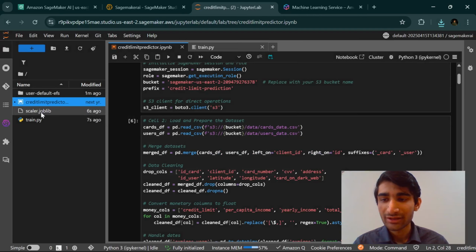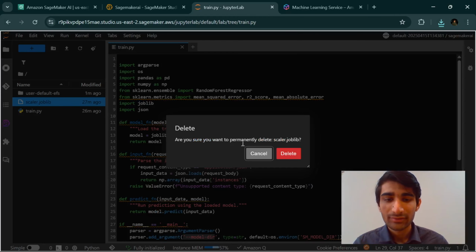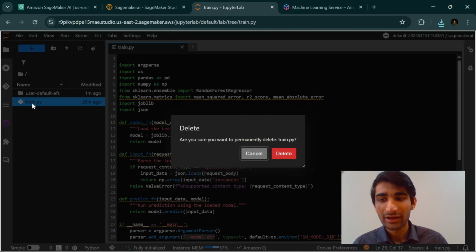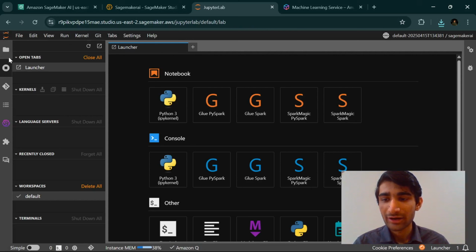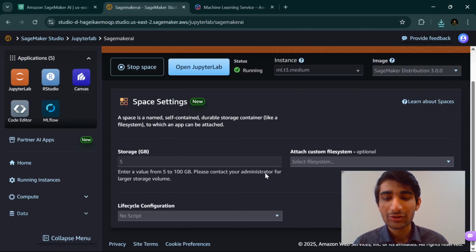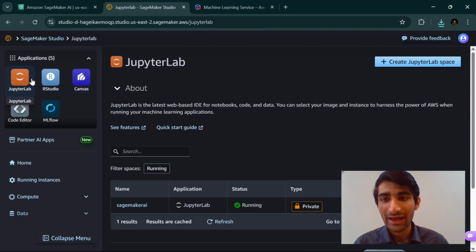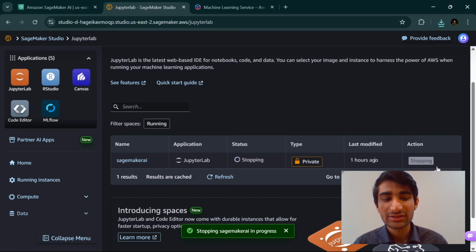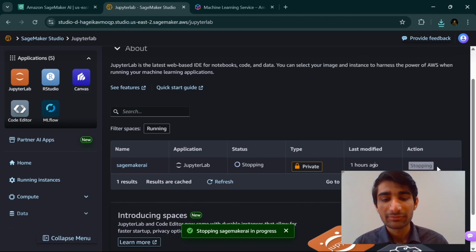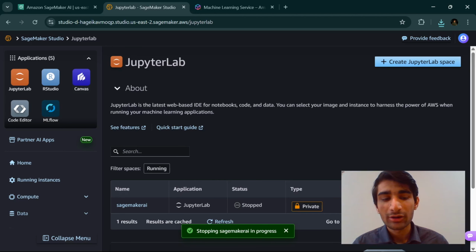Make sure you delete everything, which is our scaler job.lib as well as our ipynb and our train.py. After that, you can also go to this right over here, and you can see there is no current service activated. You can safely exit out of this. But over here, once you go back to your Jupyter Lab, you can see the application is still running, which is not a good sign. You have to stop it. So click on stop, make sure it is stopped, and wait for some time until it is stopped. Again, you can click on run and use it. Otherwise, you can create a new Jupyter Lab space and use that.